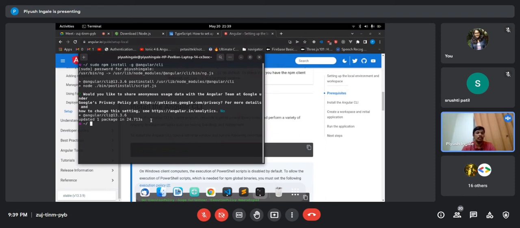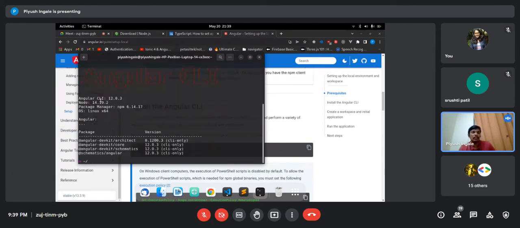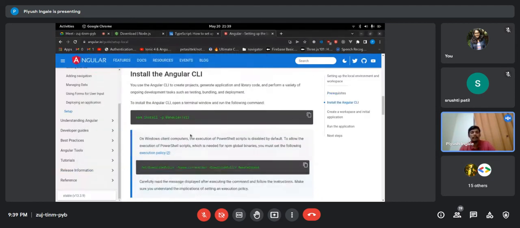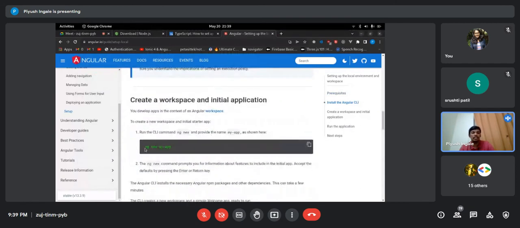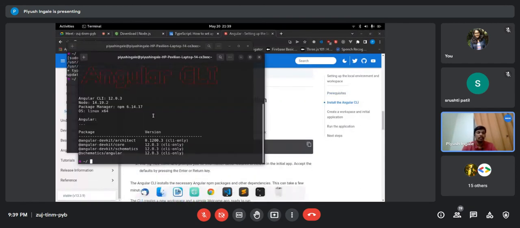After finishing, you can check it using the ng v command. It will show the version of the CLI. My Angular version is currently 12.0.3. Let's create a new app using the ng new command.